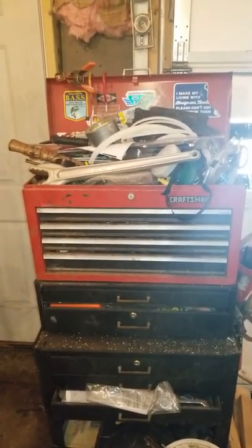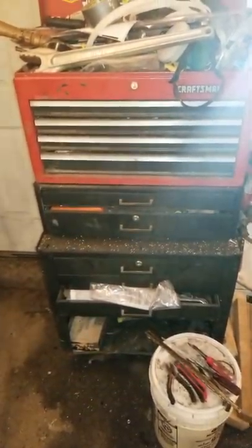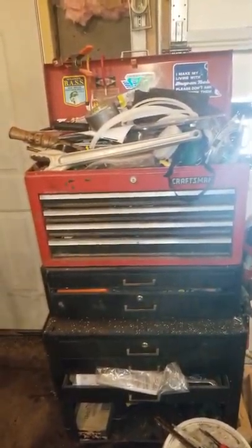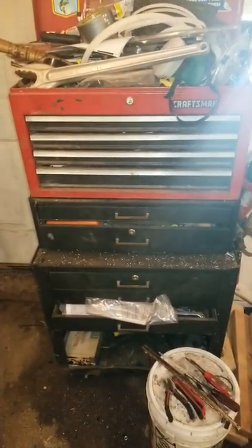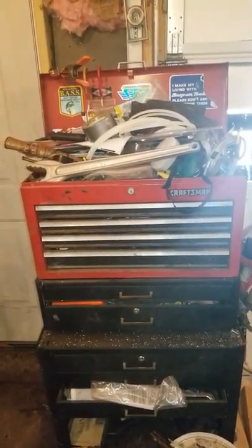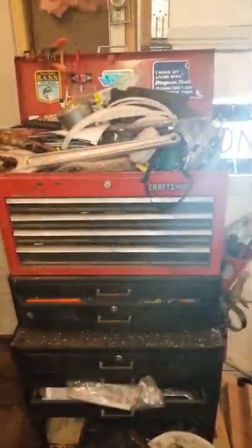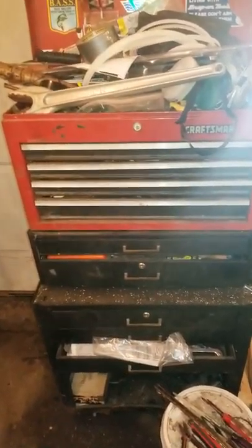And I've been thinking, there's got to be an easier way to have a toolbox. And I didn't want to go spend a bunch of money on a toolbox. You know, the cheap one I bought was almost 200 bucks from Harbor Freight. And this thing is in my way. This is my doorway, my garage door. It's in my way and I want it out of the way. So this is my solution.